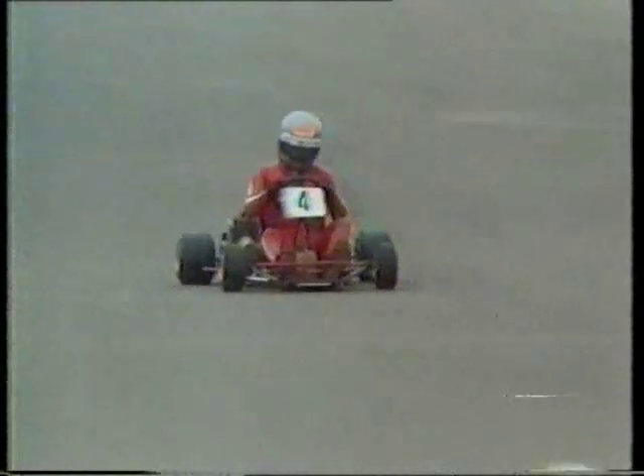1.65 seconds now separates Ray Hart from Kerry Moore, and that's a lifetime in kart racing because these karts are usually so close to each other. That's the way Hart's attacked this weekend. In fact in establishing his pole position in qualifying, he was almost half a second faster than Gavin Field, a fellow New Zealand driver again in the Techno kart. Half a second from pole to second position - he's really quite incredible.